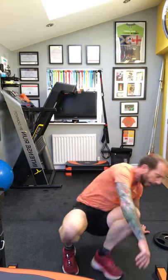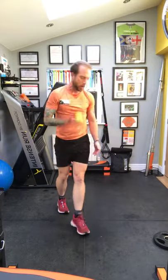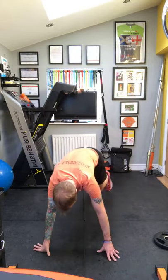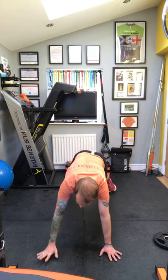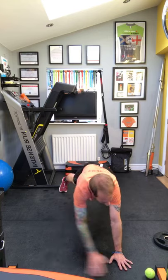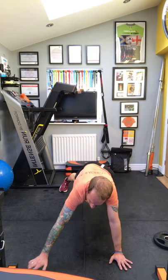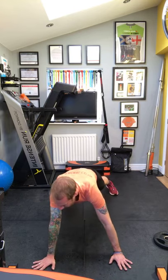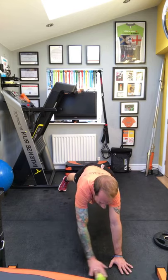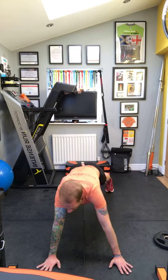Good, into your plank with the ball. Right, let's go. The last 10. Remember, core nice and tight. Nice and flat, don't come up. Stay nice and flat, stretching out, stretching those abs out as you bring the arm forward.